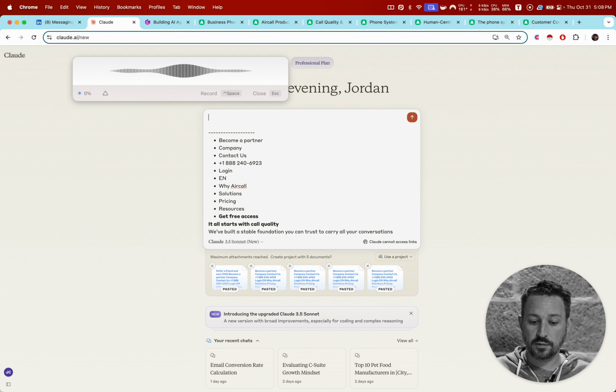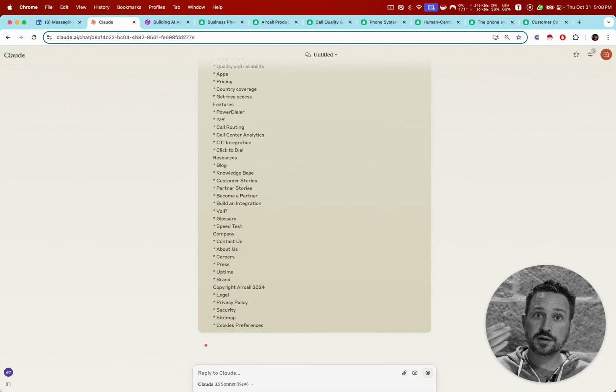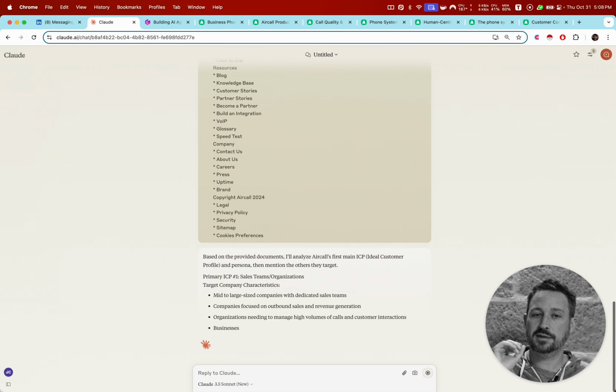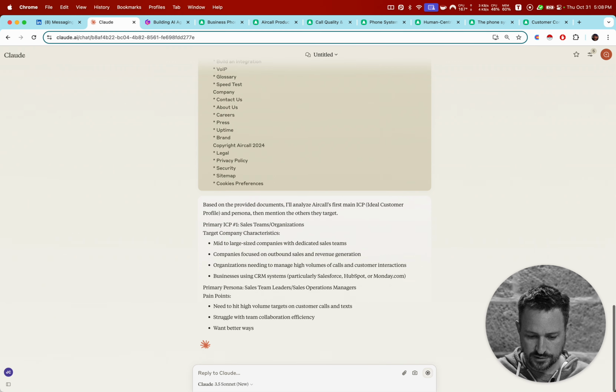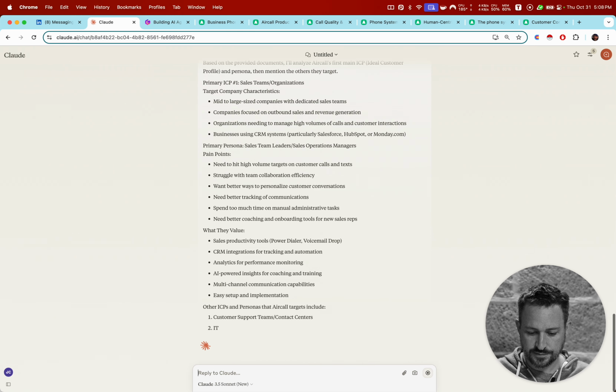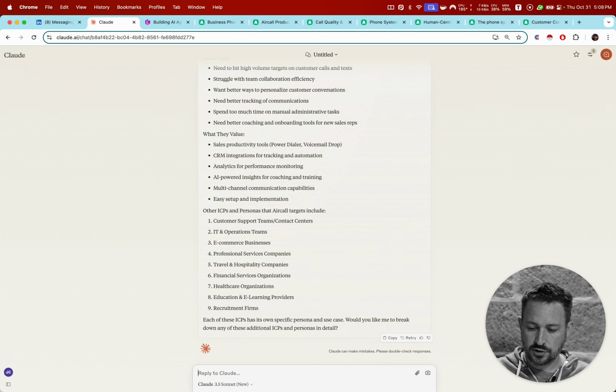One thing that's really important when you're talking to these AI models is to slowly build up context in the thread. I'm not trying to get to an answer right away. Remember, that's black and white thinking. You want color. So great. Sales teams, organizations. Wow. Okay. So we're going to do exactly what I'm going to do in my other course.